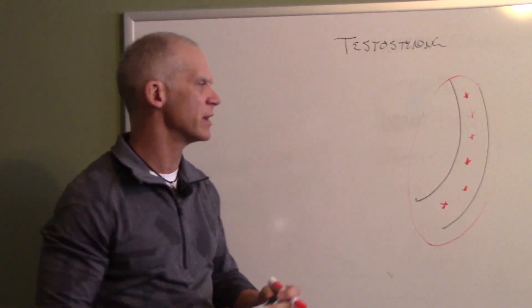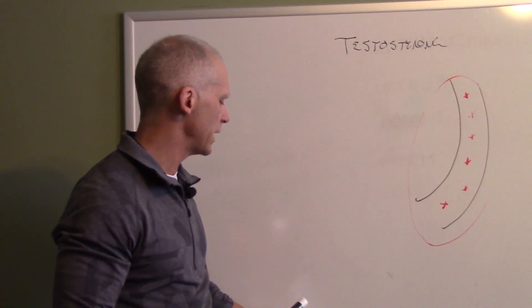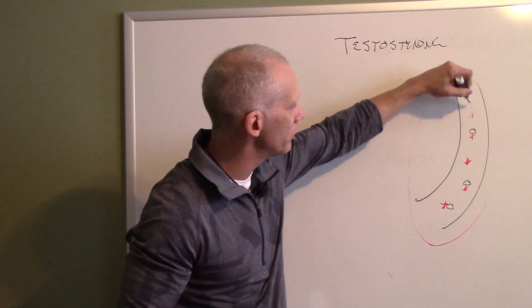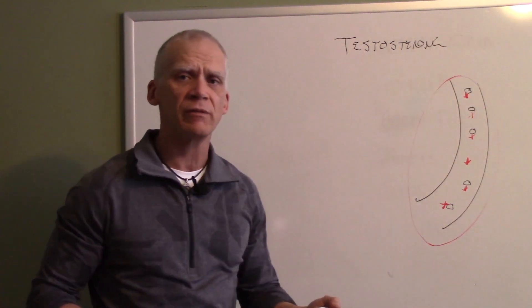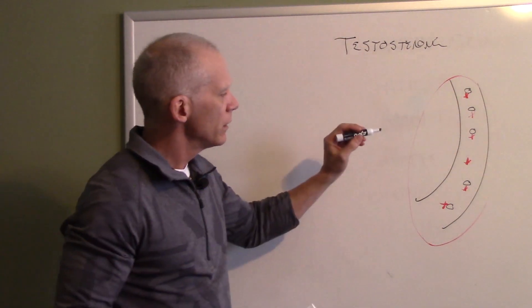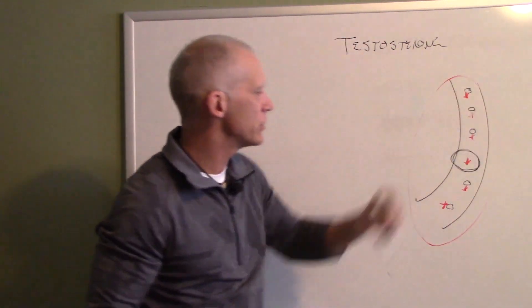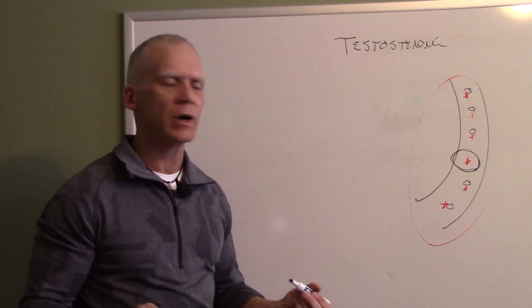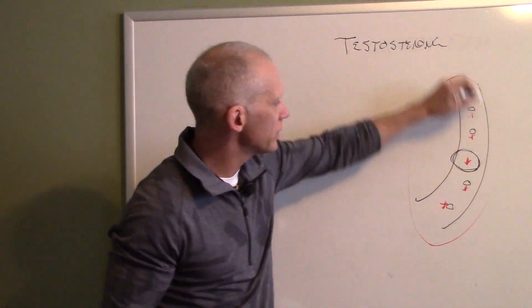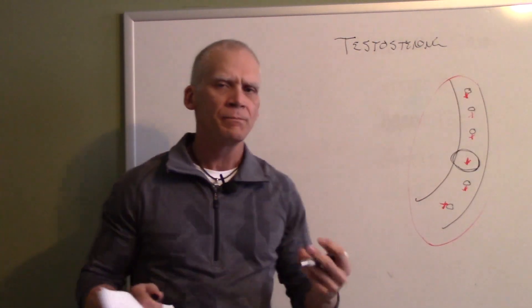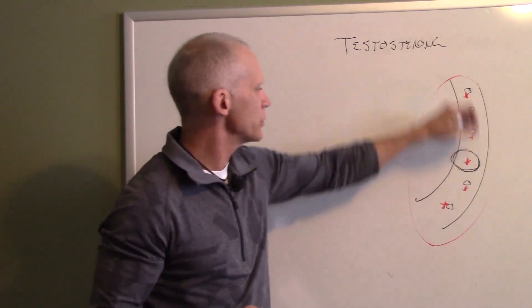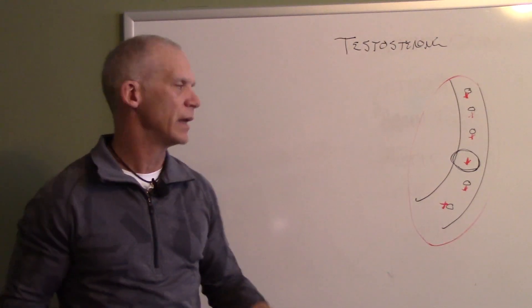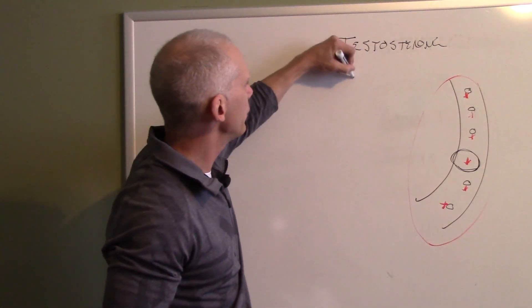What we find is that sex hormone binding globulin, SHBG, is binding up over 95% of this testosterone. That means we've only got that much basically free to move out of the blood vessel and affect a cell and create the response. So we can measure total testosterone. It gives us all this. But I always say it's like knowing the number of soldiers in your army, but these are the only ones that are armed. You want to know how many are effective. And that's where we look at free testosterone.